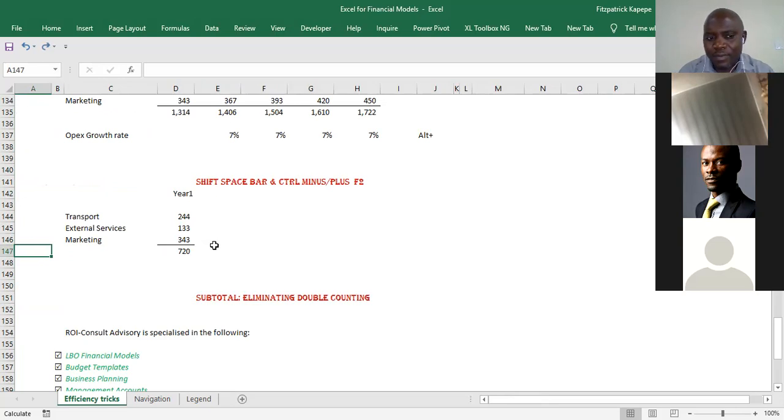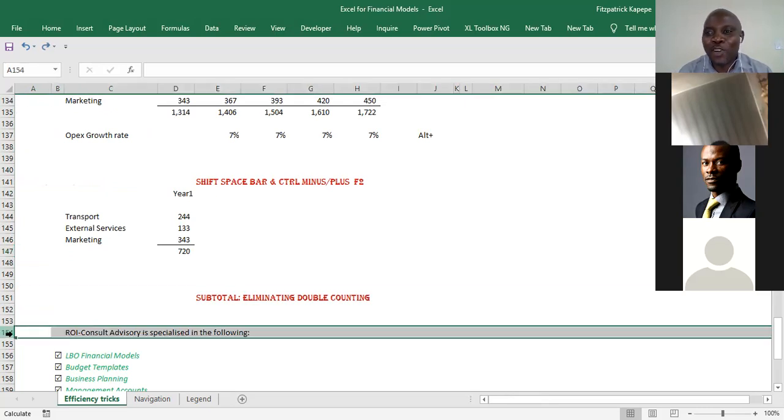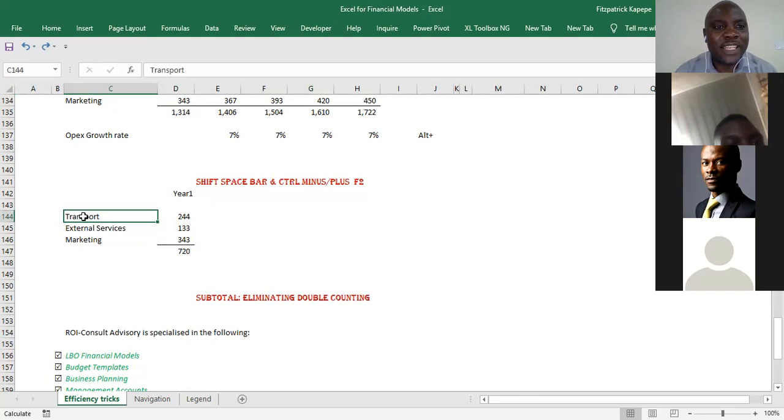Plus. Okay. Now, there's something interesting that I want to show you, which is only given to Gold clients. So here, let's just change where we have transport and whatnot.